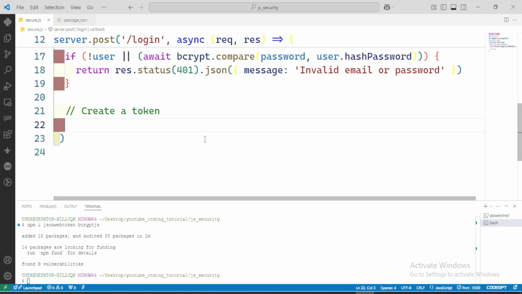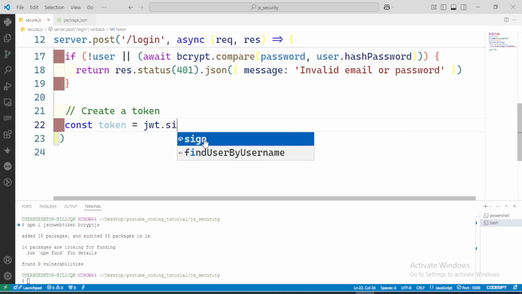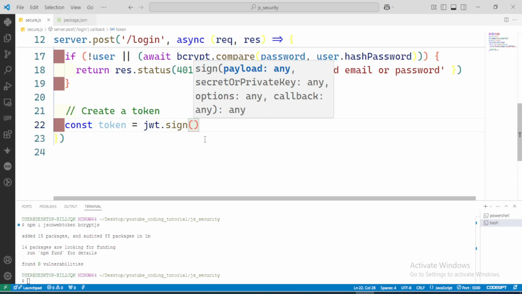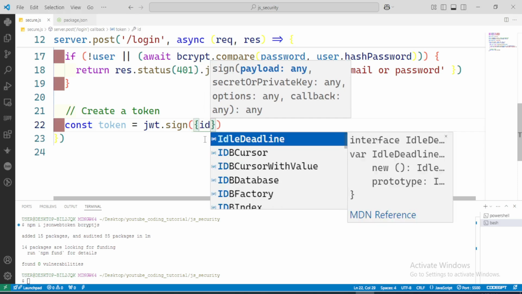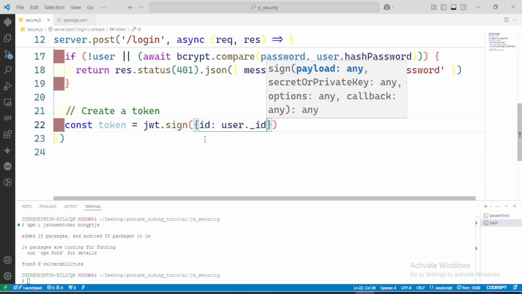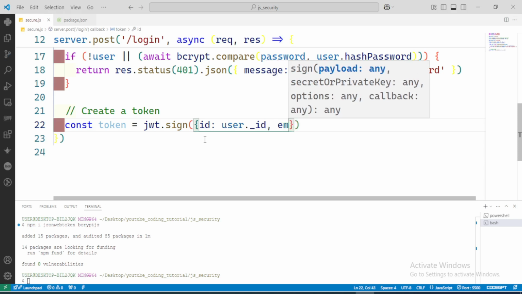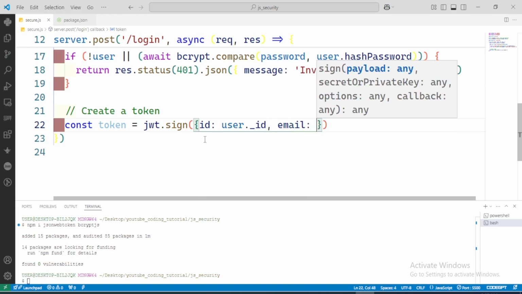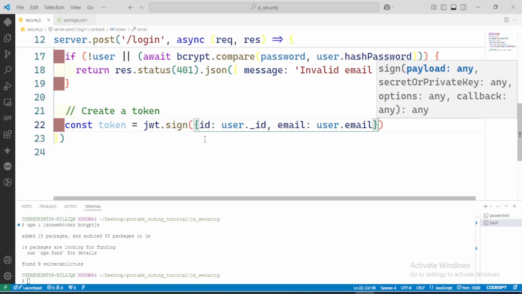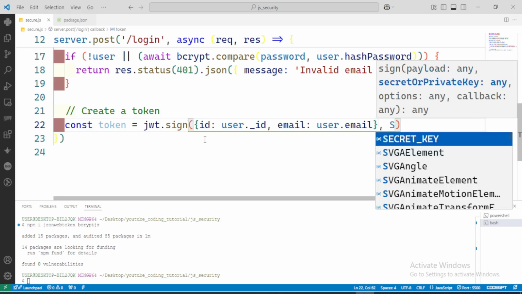I'm going to make use of const token, and you can just say jwt.sign. So what are the information we want to pass in? In this case, we want to pass in the ID, so you can just say user.id, and you can also pass in the email. You can just say email equals user.email. These are the information we want to pass in, and we're also going to pass in the secret key.